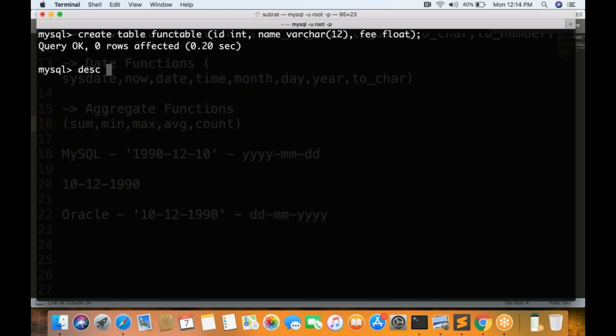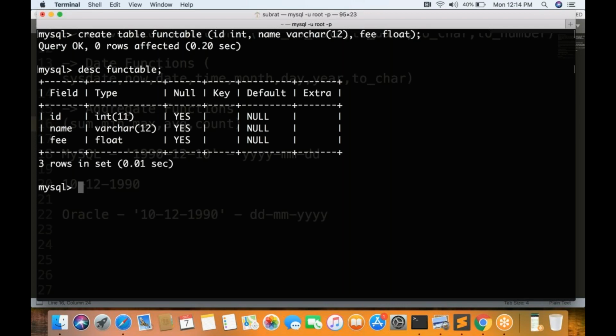Description of func_table. Three columns are present. I will insert some data into this, then we'll see.